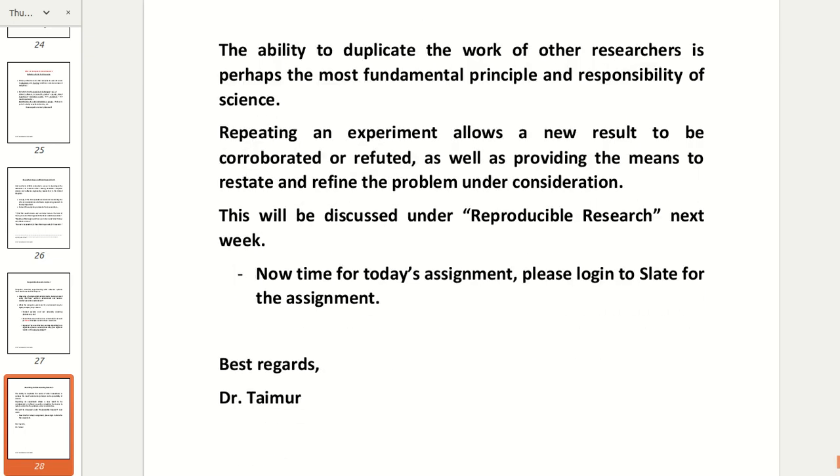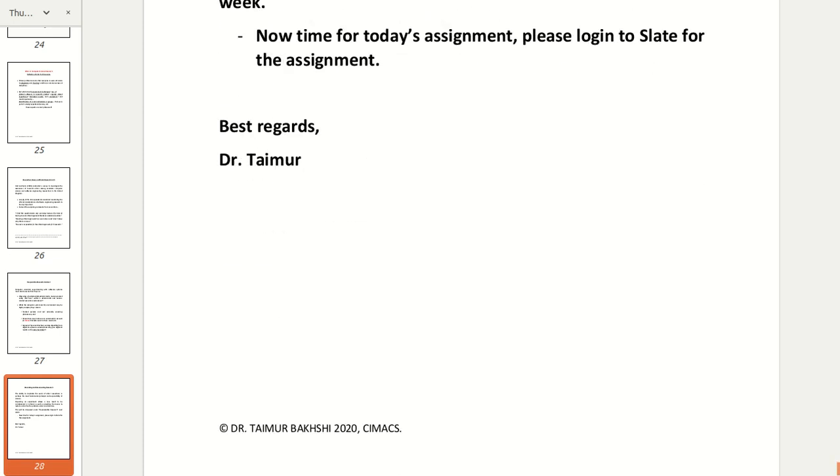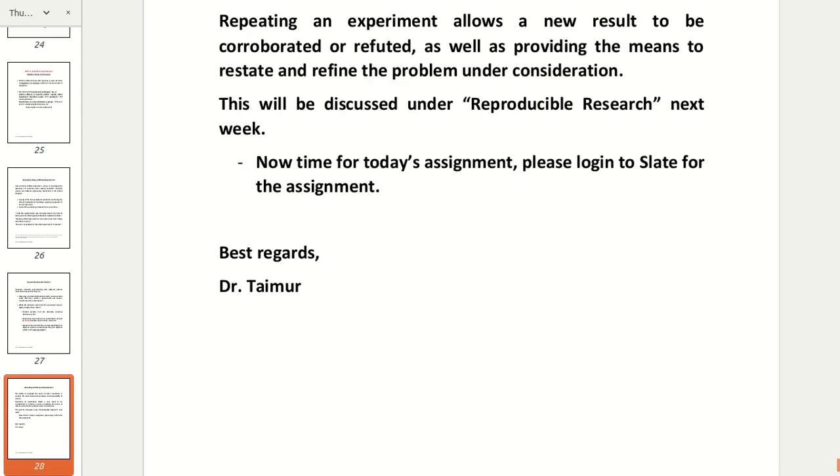Okay, now I've written over here that it's time for today's assignment. So in the interactive session, we are going to look at the assignment which we have already completed, and we are going to discuss some of these points in much more detail. Okay, so I would expect that most of you would have gone through this lecture prior to our discussion tomorrow morning. Okay, so thank you very much, and I will speak to all of you tomorrow morning.